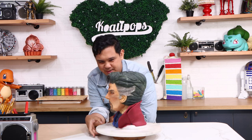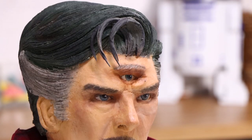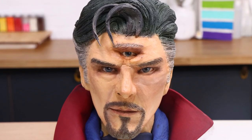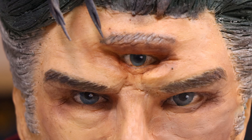What do you think? It's just so gross, huh? Makes me not want to eat cake anymore. Creating this third eye took me an hour and then the rest of the cake took me 3 weeks. Oh my gosh. Okay, I'm ready to throw this in the trash now.